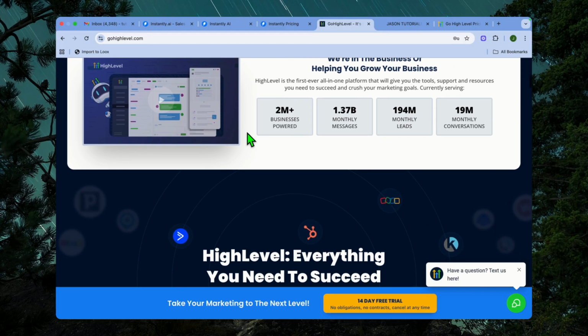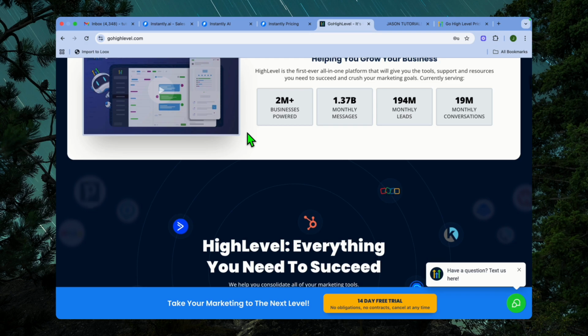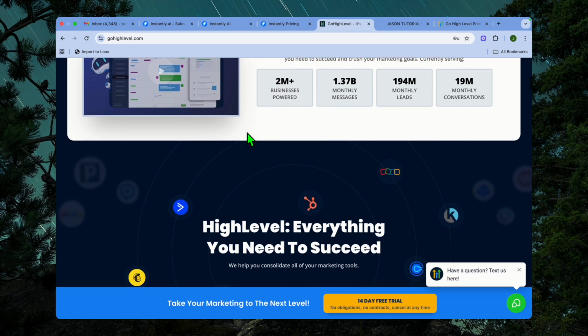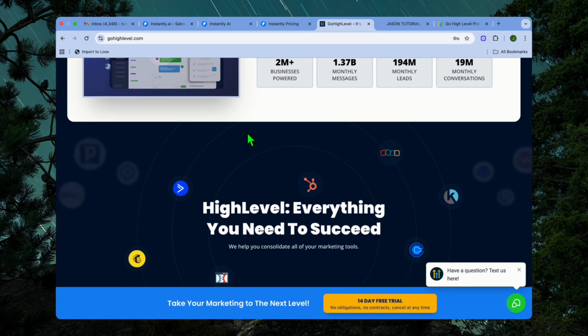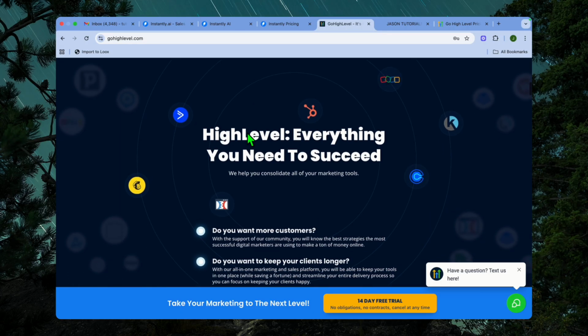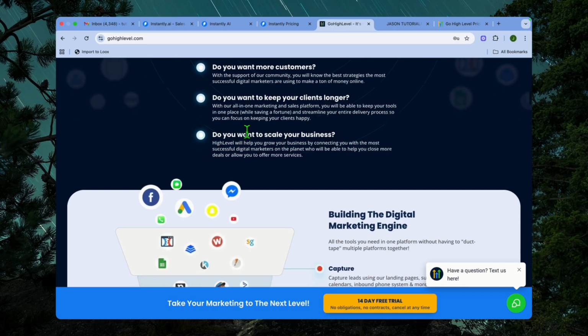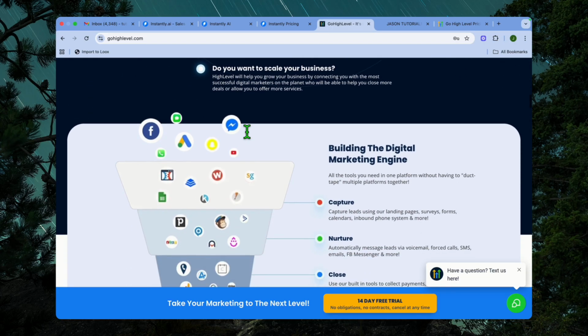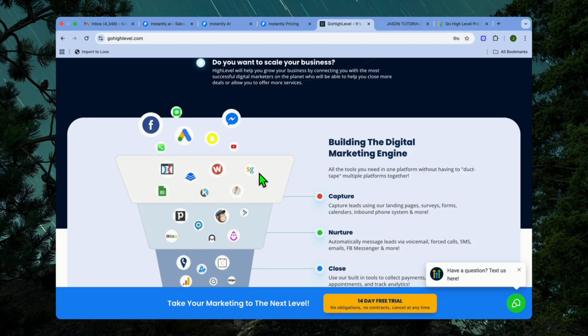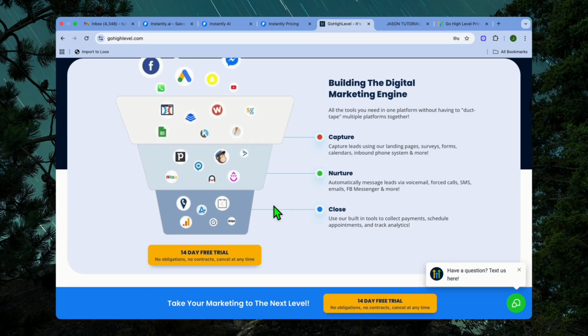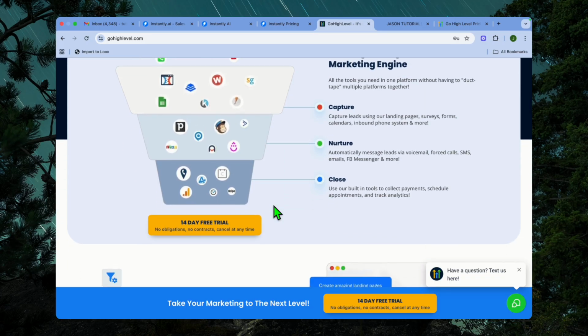With GoHighLevel, you can build funnels, websites, and landing pages, automate emails, texts, and voicemails, manage contacts in a CRM pipeline, and also you'll be able to schedule appointments and follow up, launch membership programs or client portals, white label it for your own agency brand, and it's a full marketing machine that can replace multiple tools like ClickFunnels, Calendly, and MailChimp under one roof.